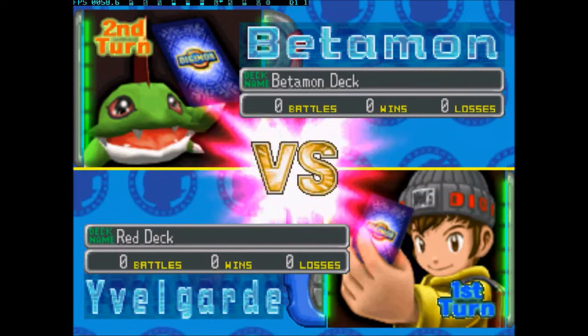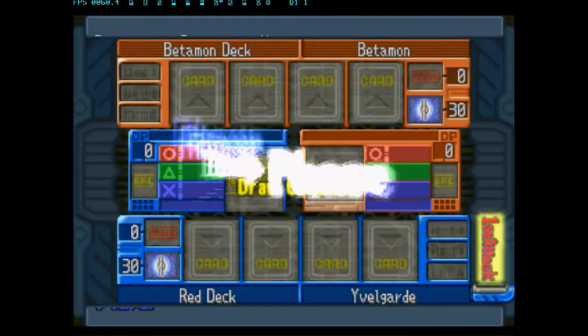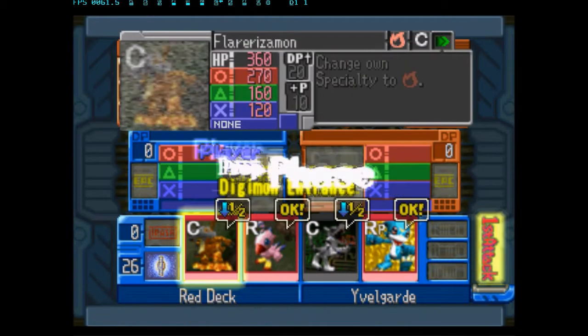Now, oh look, I go first, which means I draw. I like going first because even though I don't attack first, if anything goes wrong or if I need new cards, then I draw after the first battle.